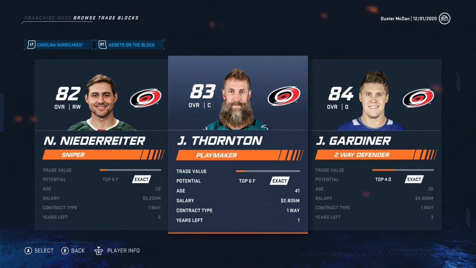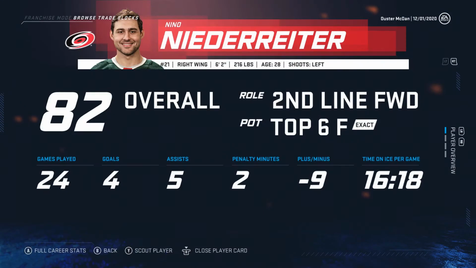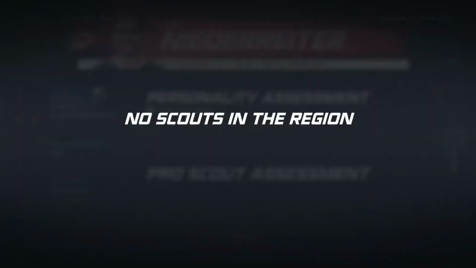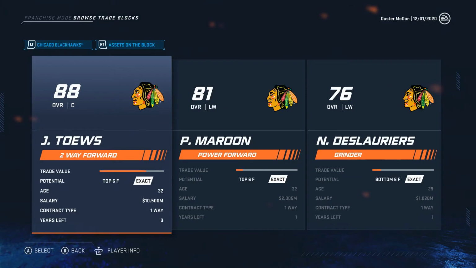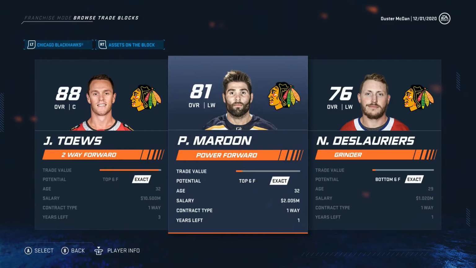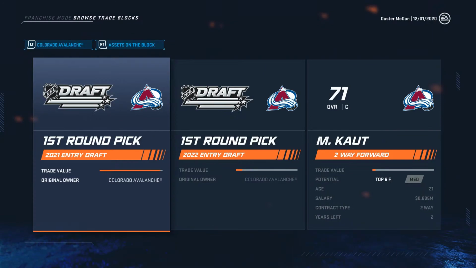Jumbo Joe Thornton is on their trading block for the Carolina Hurricanes, along with Jake Gardner and Nino Niederreiter. Kind of interesting there. Having a down year. Unfortunately, we don't have any scouts in that region, so we can't really scout Nino Niederreiter. Jonathan Toews on the trading block. Patrick Maroon, 1 year at... that's actually interesting. He's having a somewhat decent year, and he doesn't fit any of our lines, unfortunately.